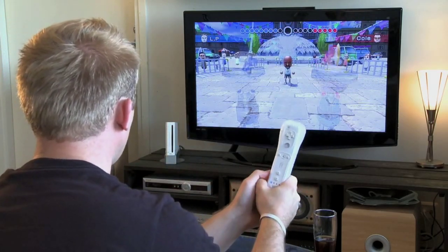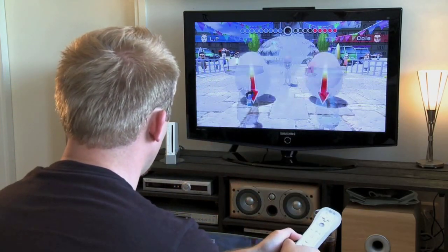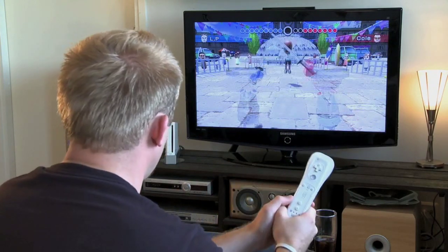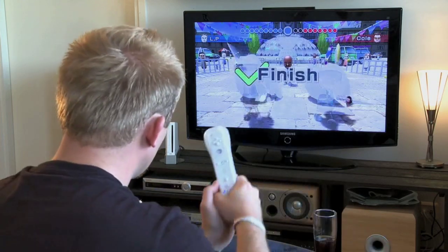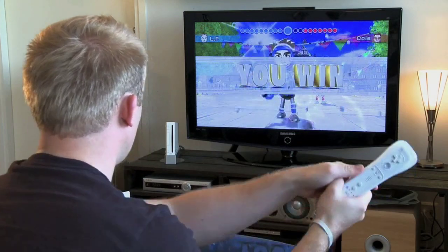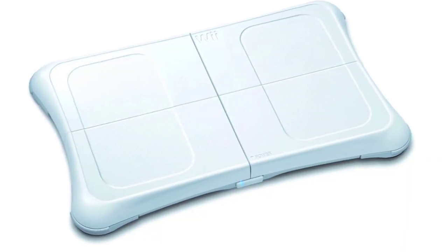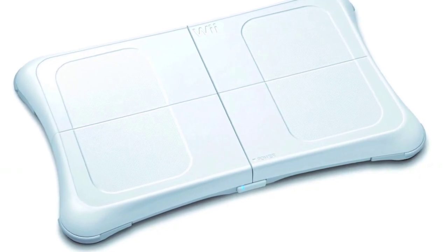Setting aside the innovative motion controls, Wii games have definitely been a step or two backwards. Motion controls have been slapped on most games with very little innovation. Truth be told, for an old-school hardcore gamer like me, the Wii has been somewhat of a letdown. I'm pretty sure game developers were quite surprised by Wii's success as well — who knew that doing this would appeal to basically everyone from 8 to 80 years old? Apparently Nintendo knew, and I've learned over the past few years that Nintendo still knows. When I saw the Wii balance board, I thought it was a bathroom scale. Well, it turned out to be a motion-controlled bathroom scale — but this particular bathroom scale sold millions.